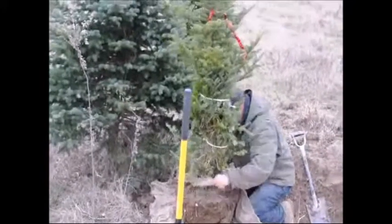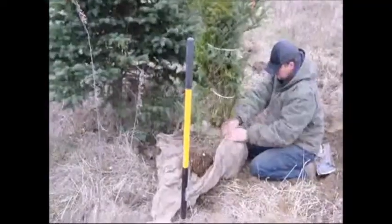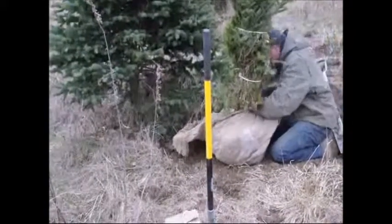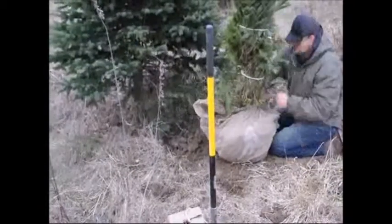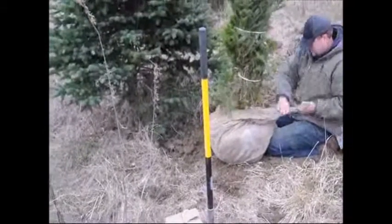You can see kind of where those white roots sticking out that I cut, and most of that's up on the upper edge. So now I'll take the burlap and I wrap it around it. I grabbed a little bit bigger piece of burlap than I need, but it's always better to have too big of a piece than too small of a piece. If you have too small of a piece, it's hard to cover the whole thing, but if it's too big of a piece, you can just wrap it around. Whatever extra burlap you have, I always like to wrap around the center of the trunk of the tree.